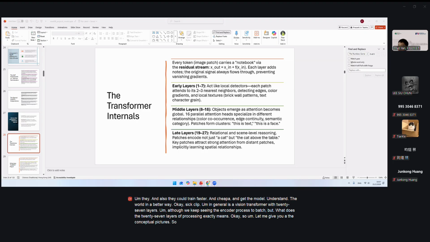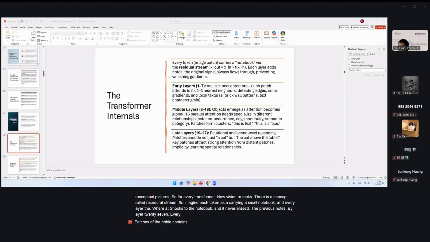For every transformer, vision or text, there is a concept called the residual stream. Imagine each token as carrying a small notebook. At every layer, the layer adds notes to the notebook, and it never erases the previous notes. By layer 27, every patch's notebook contains a cumulative record of all that was observed across all 27 layers.